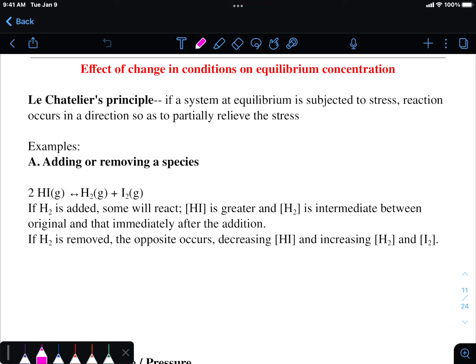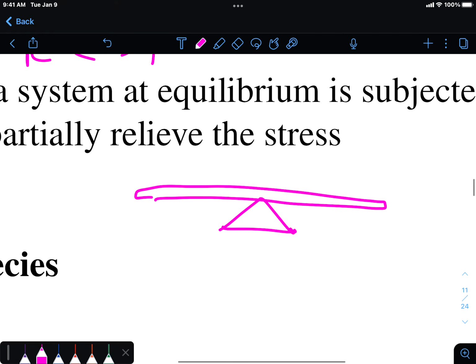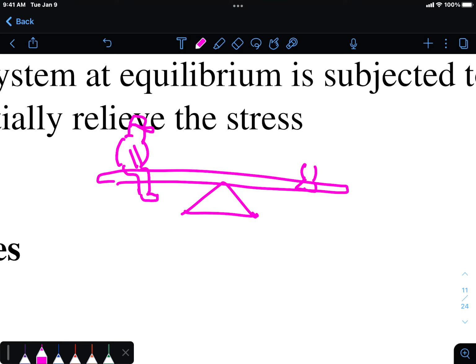All right? Think of it as like a self-correcting teeter-totter. Right? So remember, when a reaction is at equilibrium, then the forward rate and the reverse rate are equal. So if something was done to one, let's say you have a teeter-totter, with a large man on one end, and two little girls sitting on the other end. We could have an equilibrium this way, right? But you know that if one of the girls jumps off, then this balance is going to be disrupted. So Le Chatelier's principle says that if there's any change that happens, the system is going to self-correct.